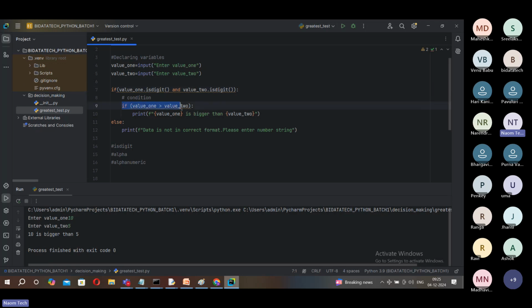We are going to check this condition when we test this, only when it is a digit. Else we ask the user, right? So we prompt the user to enter a numeric string. Very precisely we try to request the user. So this is how we can keep including validations, and time to time we ask the user or push the user to provide proper input from wherever they are passing.